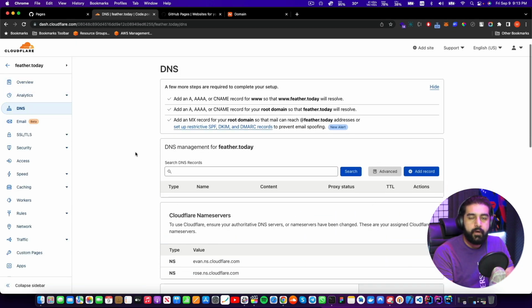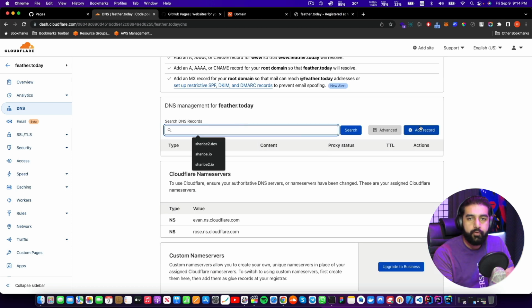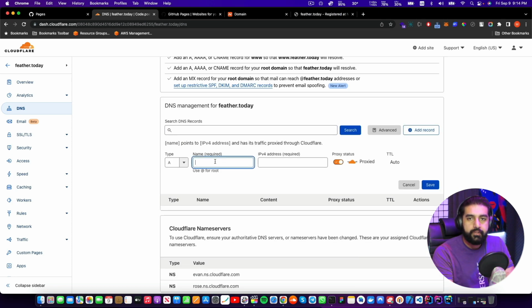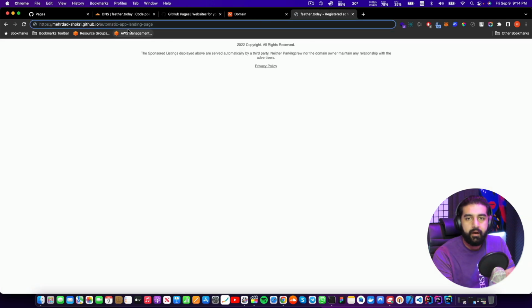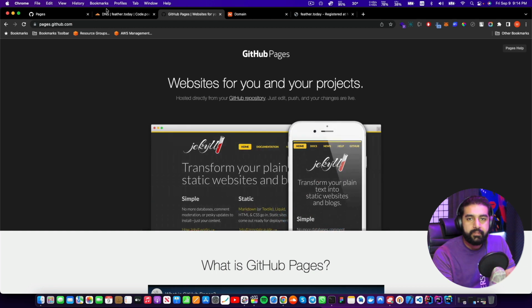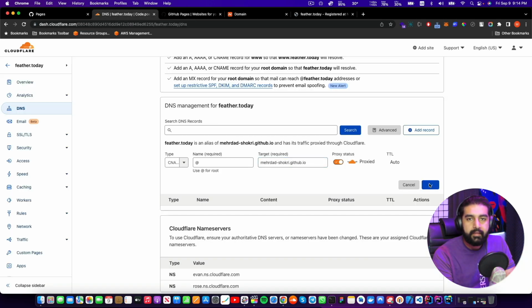From here we need to add our DNS records to point to the GitHub Pages URL. Your GitHub Pages URL is simply your organization name or your profile username .github.io, and you don't need to put the repository URL or path in the CNAME.